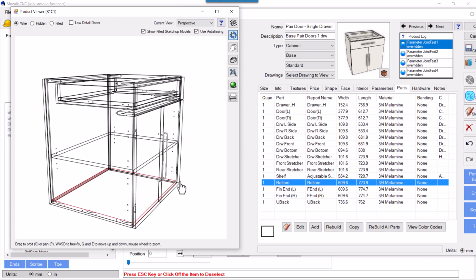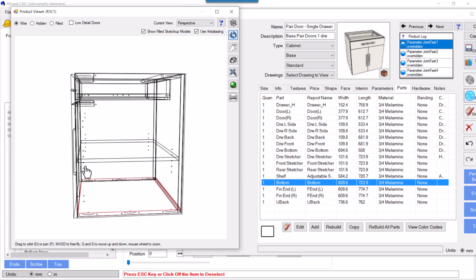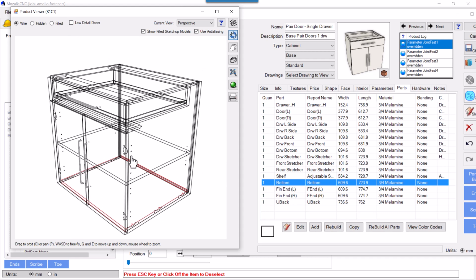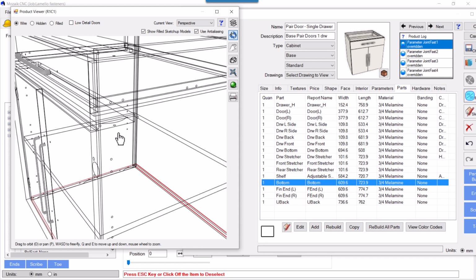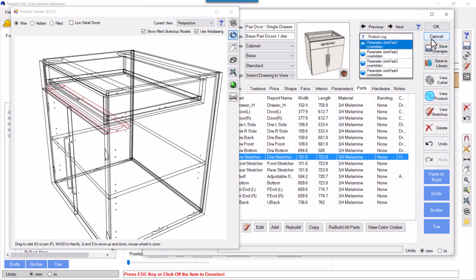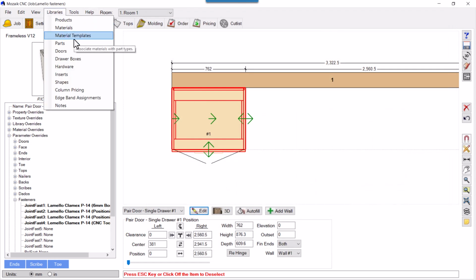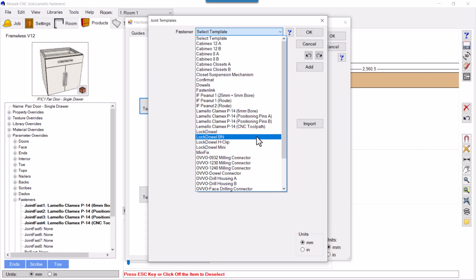We have these panels with Lamello, and we also have this stretcher here. The mid stretcher, and the stretcher below the drawers, has Lamello. So we can ignore this by going into the settings if you don't need it. Okay, so this part is the drawer stretcher. Suppose I don't want Lamello on the drawer stretcher. What I can do is go here: fasteners, tools, and CNC toolpath.